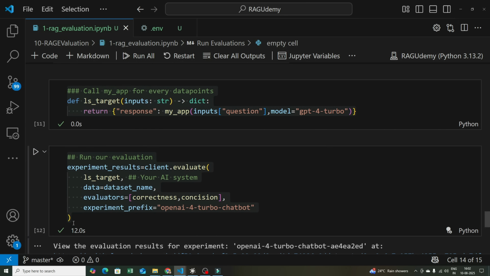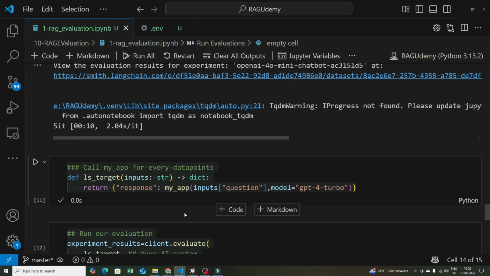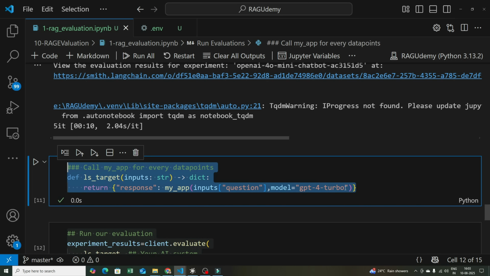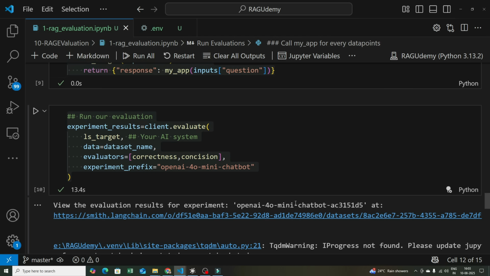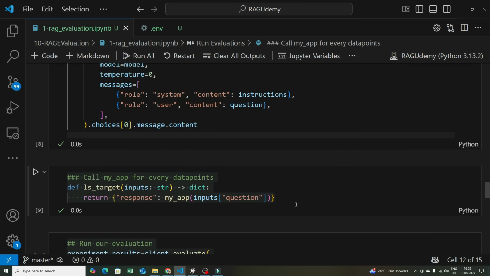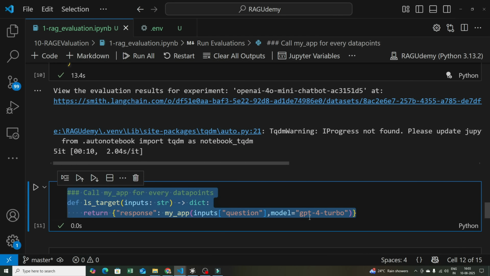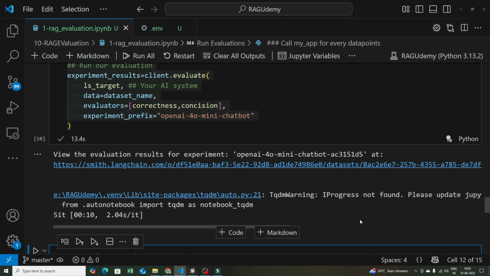So guys, I hope you like this particular video. Now what you can do is even try with different models, different GPT versions specifically with respect to OpenAI. You can see with respect to that particular accuracy, and you can also observe them in LangSmith. But I hope you were able to understand this particular video.